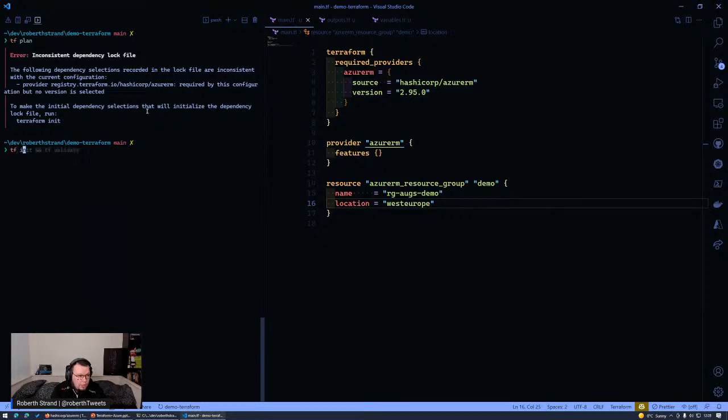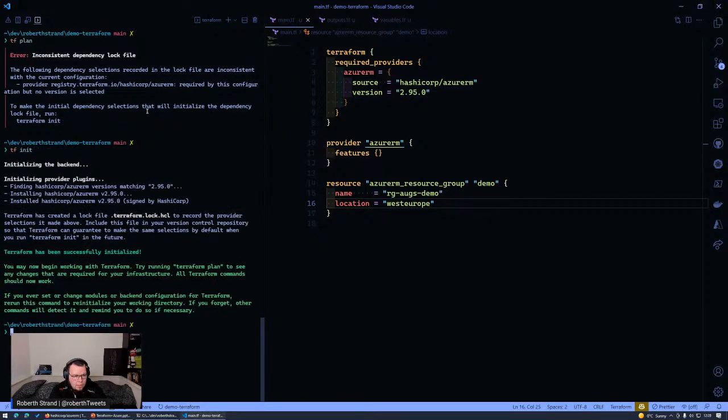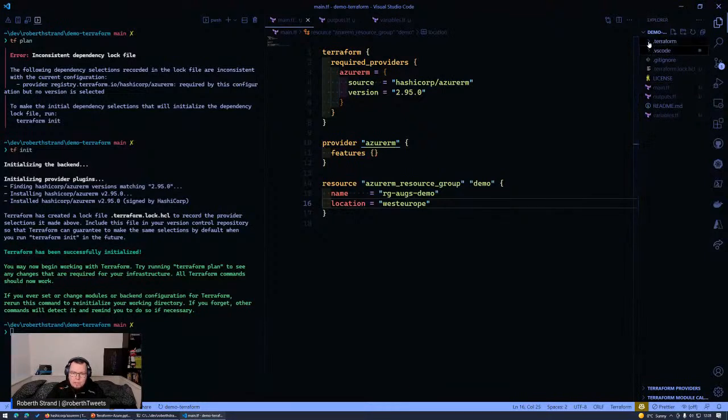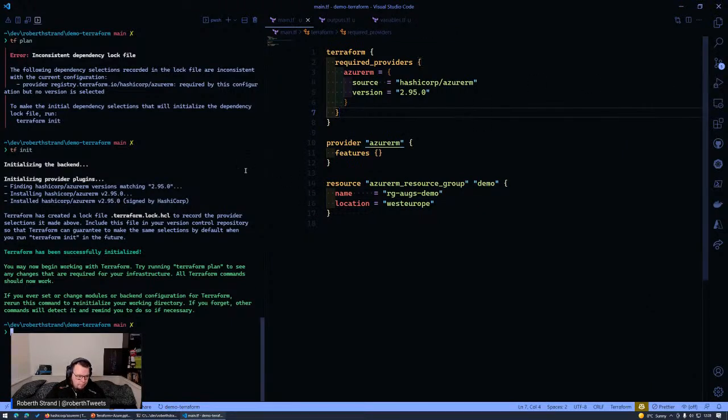So first of all, we need to do a Terraform init. What Terraform init does is it goes through and sees, all right, this is the provider that you want, these are the modules that you want, et cetera. It creates a .terraform folder here, which has the exe, in this case on Windows, but it would be a binary on Linux or Mac, and downloads the correct version and makes sure that you have it locally.